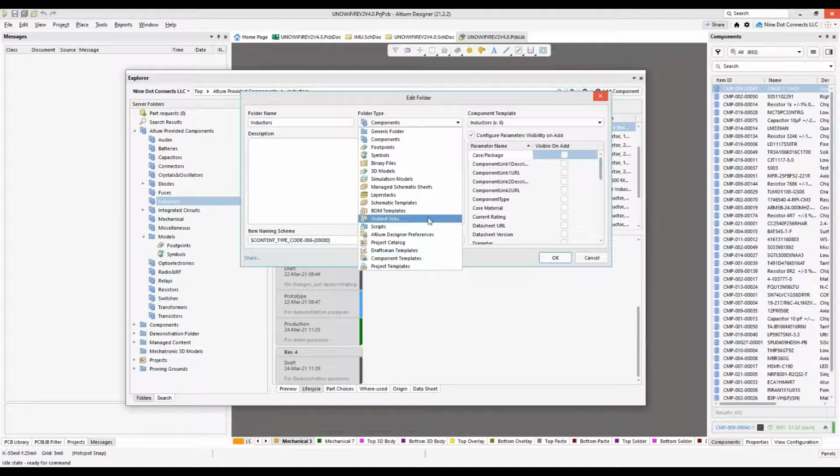And I want to talk about a few of them that I think will be of interest to you. One of them is a generic folder. So there is a folder that you can have, it's generic. In fact, if you look over here under models, they use a generic folder. They also use generic folders for components and my demonstration folder and managed content. It is really what I'll call a structural folder. It is there to assist with the structure that you have here. And as a matter of fact, even the Altium provided components, this one could have been a generic folder.